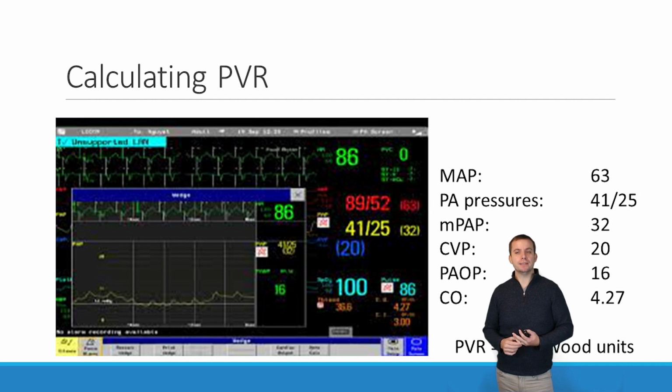And what that does is it tells you that they have increased pulmonary vascular resistance, or they have high RV afterload. So it's going to make it much harder for the RV to pump forward. The RV hates afterload. It's thin. It's not designed to push against pressure. And so if you're running into problems, if you look at these values, it can give you an idea of why the RV is struggling. It's because it's having to push against higher pressures than it's usually having to push against, because it has more resistance.